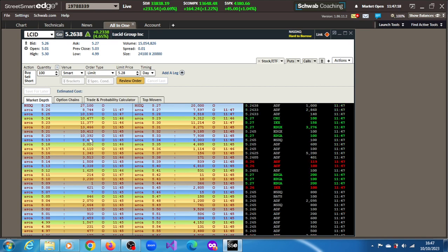You can see the huge sizes we are looking at here, waiting to go through, 22,000. Some of them are indeed going through, especially the ones that have reached. Okay, so this is the bid side. This is the ask side. So yeah, you can see the 5.26. They're all going through, because that's where the current price is now. But 4.99, they're obviously not going through. And there at 5.27, we're not seeing anything there. It's still very much there, 20,100. Okay, that has gone through, I think. Yeah, that has gone through. We have the next lot that is 10,200. It's trying to sell. It has gone through.